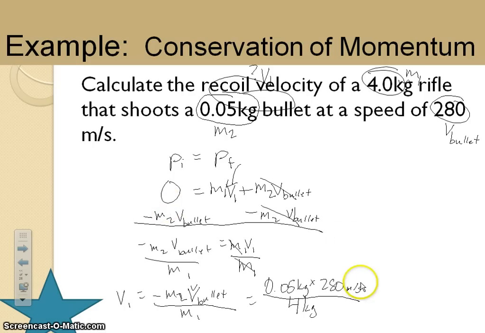If you got, let's see, 3.5 out of your calculator, when you punch that in, you are just right. And let's just check units here. Sure enough, the kilograms cancel out. And we should get meters per second. You might have caught me. This is a negative 3.5.